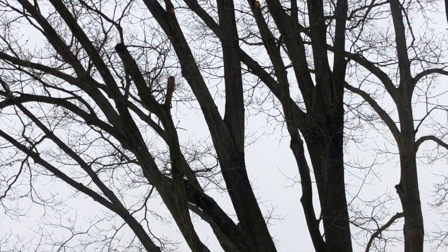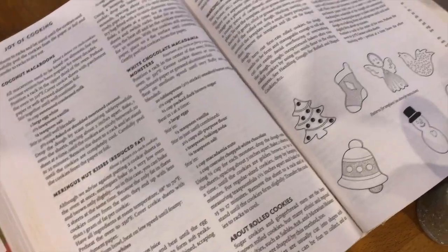My mom and I are going to prepare the dough right now. And also, it's snowing again. There's snow flurries. It's perfect. Cozy winter day to bake some Christmas cookies. So let's get started. I don't know if you can see. Oh, you can see it a little bit, the snow. Here's our secret recipe.